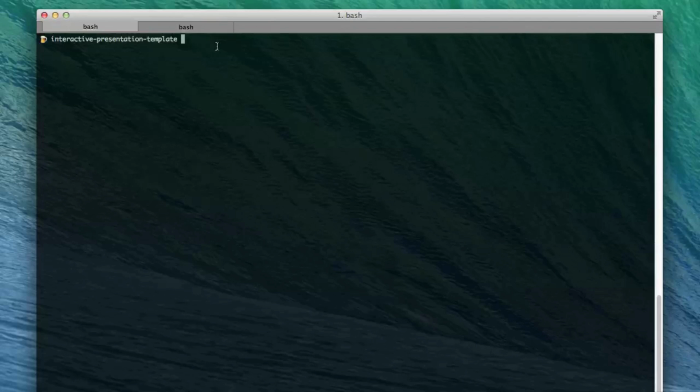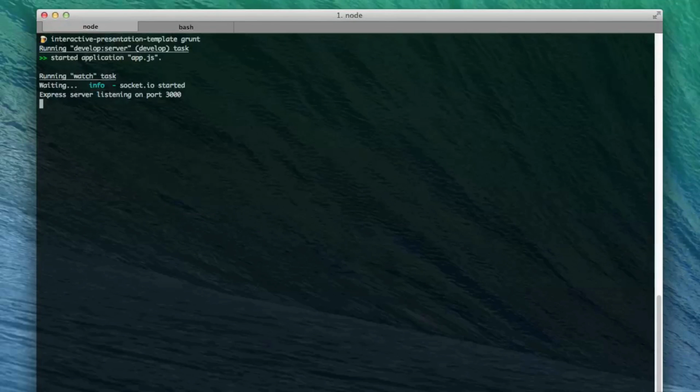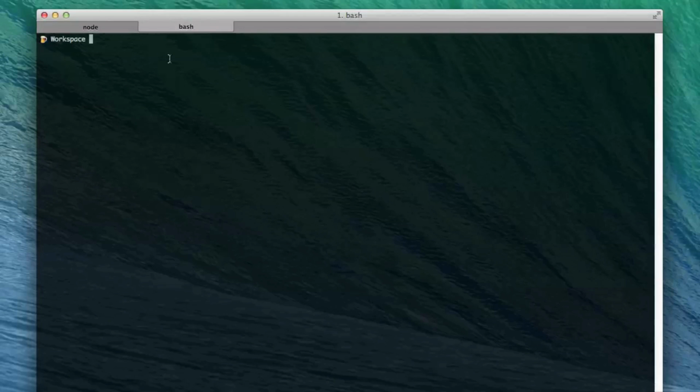At this point, I'm going to assume you went ahead and cloned the code over at GitHub, and then you've run npm install, and then you updated the .env environment to contain your credentials. At that point, you simply have to run grunt, and this will go ahead and get the project started. Then you're going to want to set up a local tunnel. We're going to set that on port 3000.